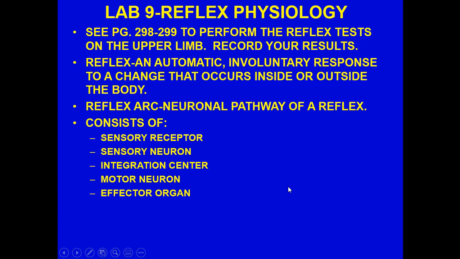Now, to perform reflex tests on the upper limb, you would record your results. One of the simple ways to do it is, some people would take a ruler, hold the upper part, and then have their hand over the lower part. Basically, as you let go of the ruler, you clasp it. Usually you can do that with someone else. They're holding it, you're going to clasp it. That's a reaction timing test, particularly for the reflexes.